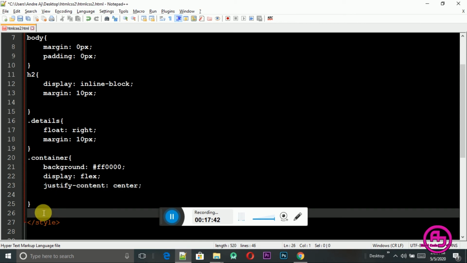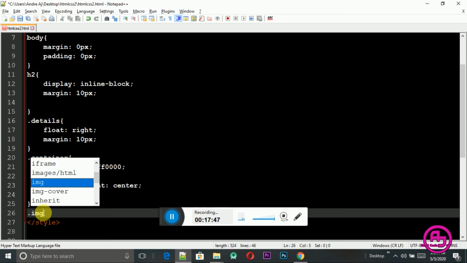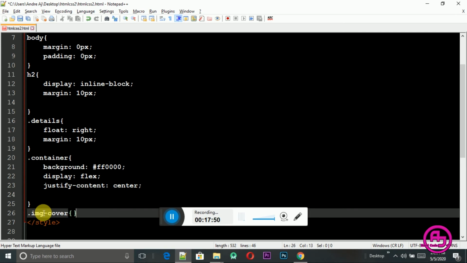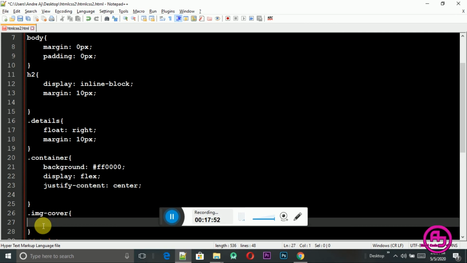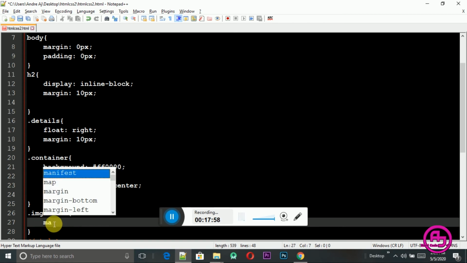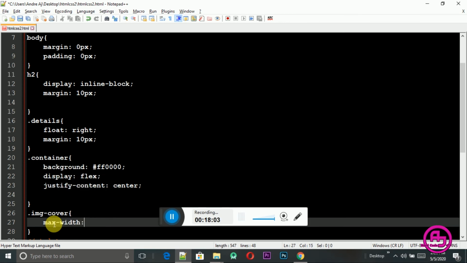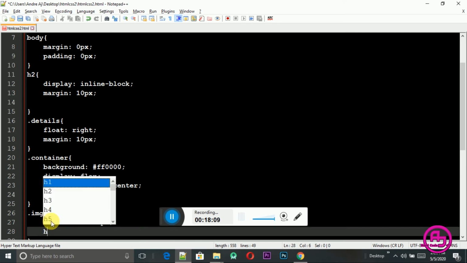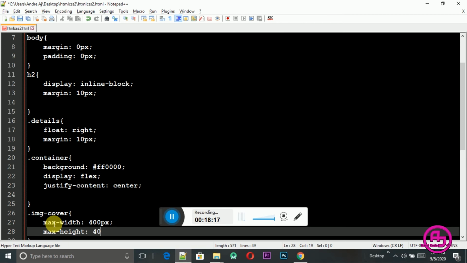So the next thing I need to style is our img cover. I'm just going to give it max width, 400 pixels, and the same for max height, 400 pixels.